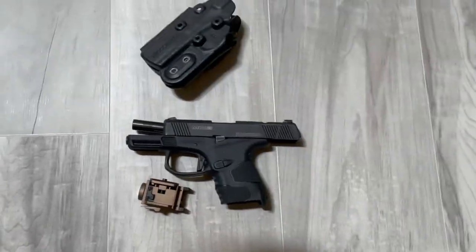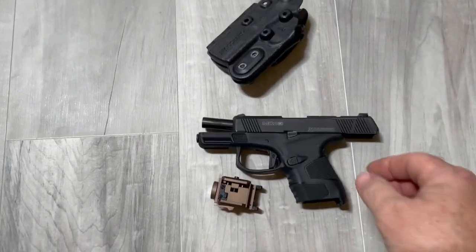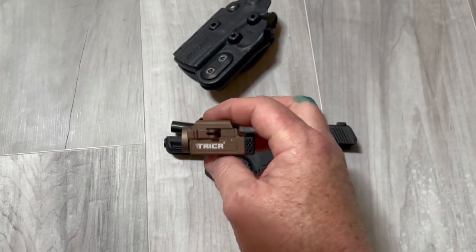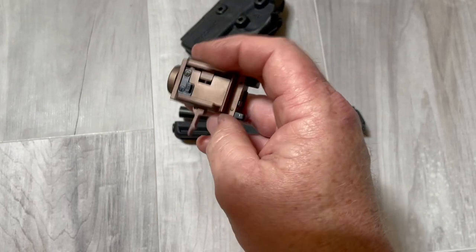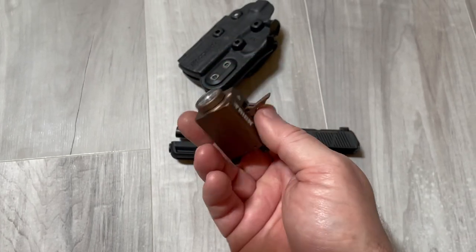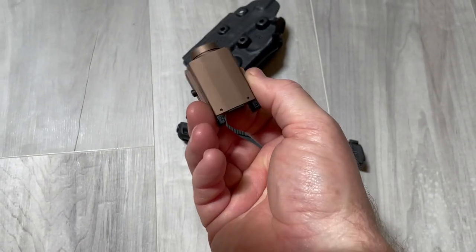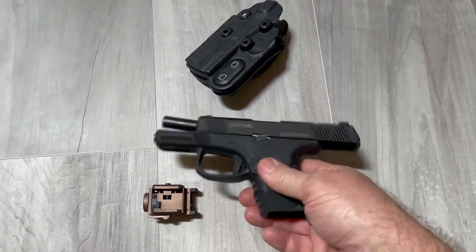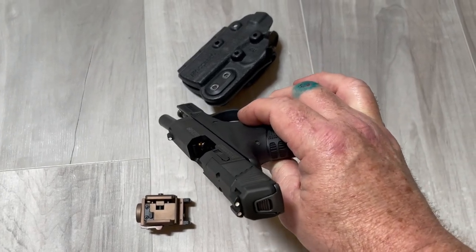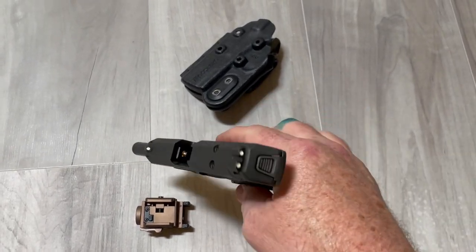We're always on the hunt for accessories and equipment. I got this little light I showed on the Sig P320 - it has a quick latch, a piece that mounts into a Picatinny rail that fits your particular firearm, and a port with an internal battery to charge it. Here is the MC2C. That's not a bullet - that's my little laser boresight, which works with a targeting system so you can practice safely.